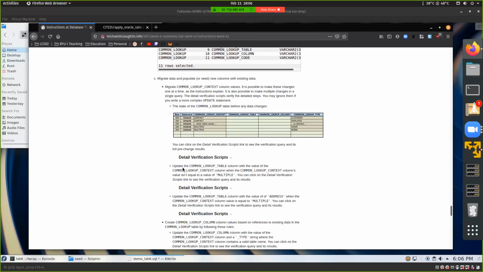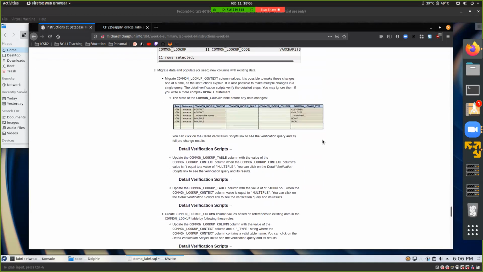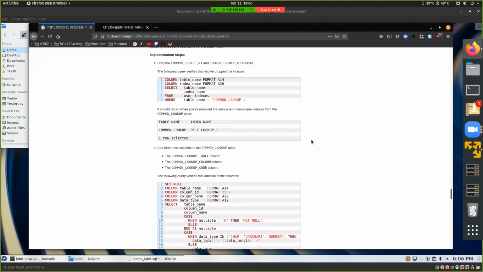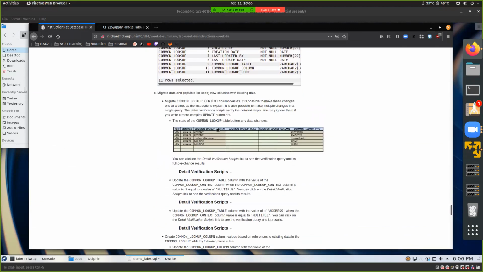When we add a new column, that column exists for all the rows in the table, and they will all be empty upon initialization. So we cannot put a constraint on there because we would be breaking our constraint the minute the column is created. So we add our new columns, varchar 230s.